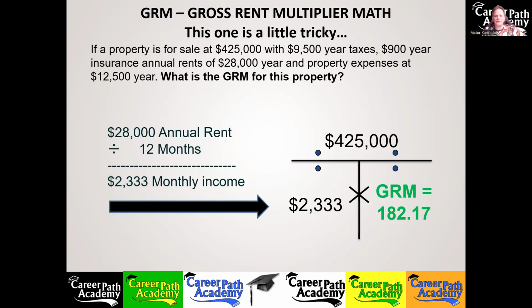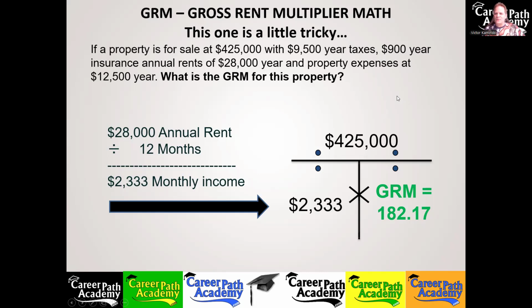A little more confident in doing this. You just need to know what numbers to plug into the T formula, and then this becomes a lot easier. But what made this tricky is the problem gives you all kinds of other figures that you do not need to know to figure out the GRM. This is how they try to see if you know what you're talking about, that you're not just trying to fake it till you make it on the exam. Because if you don't know how to calculate GRM, you're not going to get this.